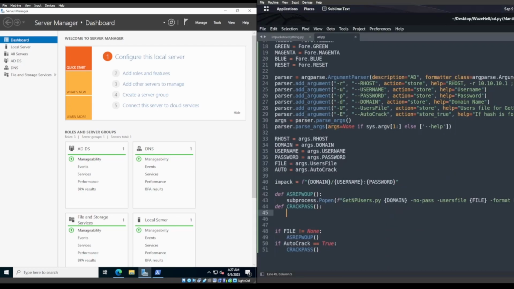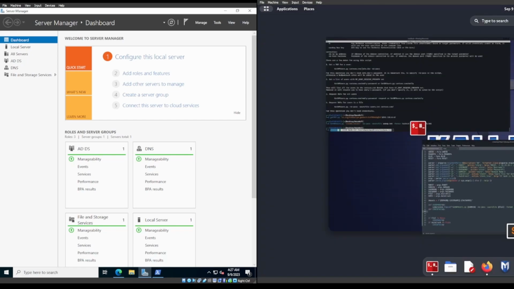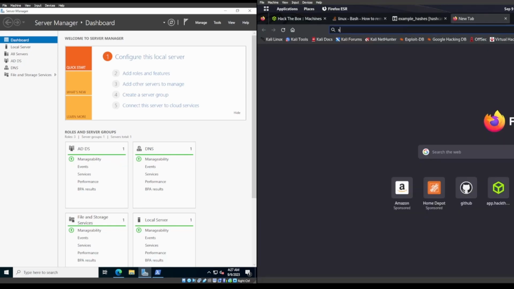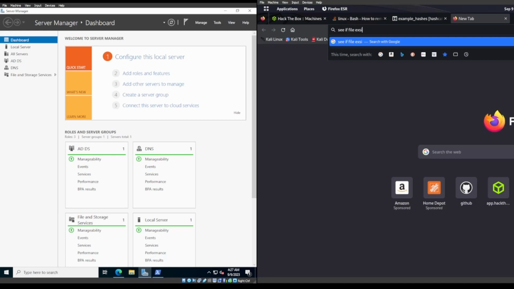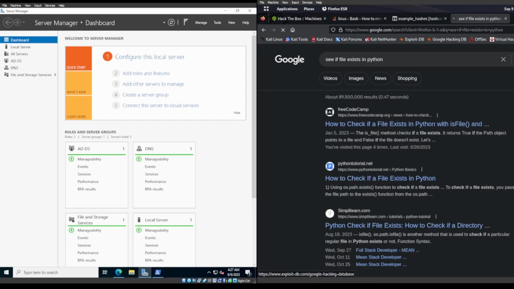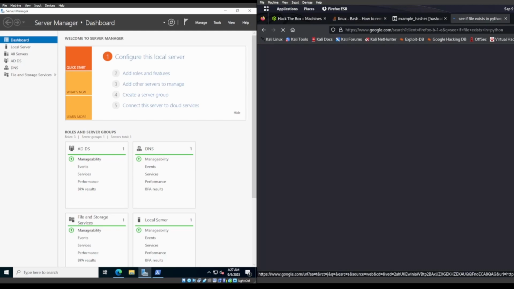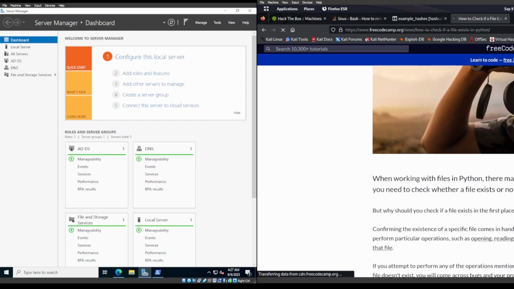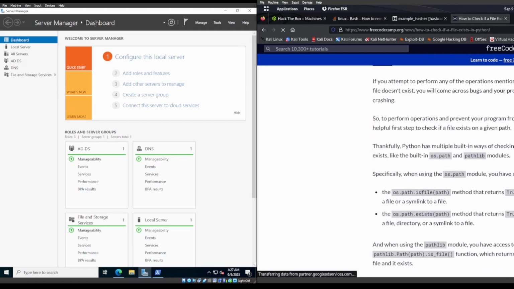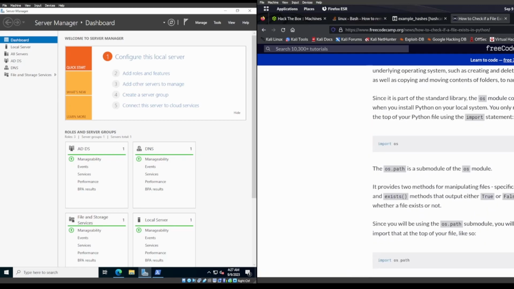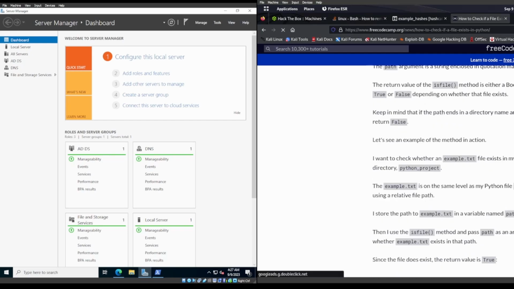But first, we want to check if hash.text actually exists, so we want to see if a file exists. So we can look up how to see if a file exists in Python. We want to make sure that hash.text file exists. Let's look at a little thing that they got here.